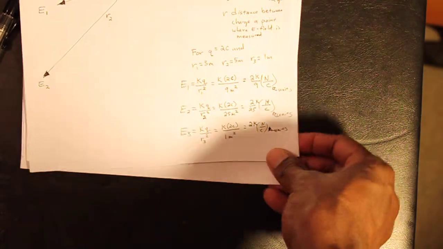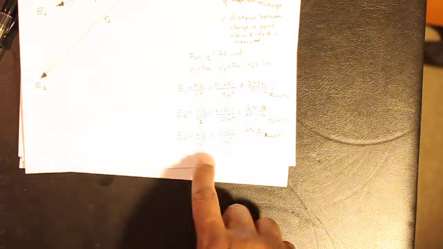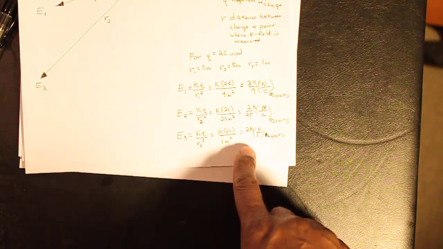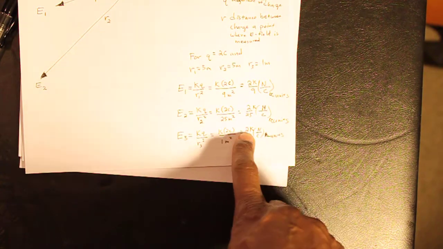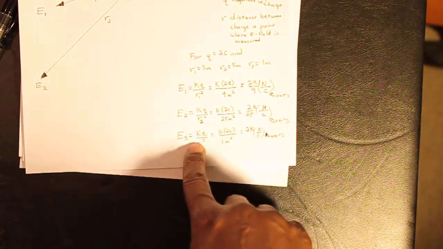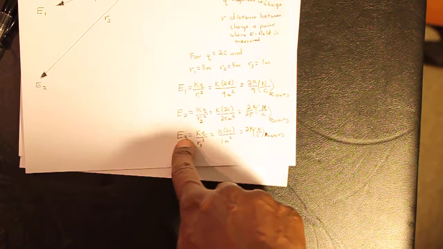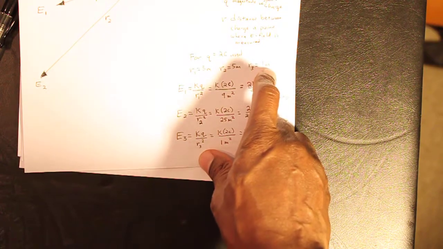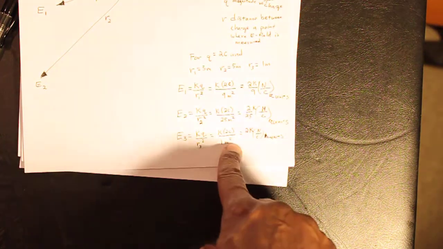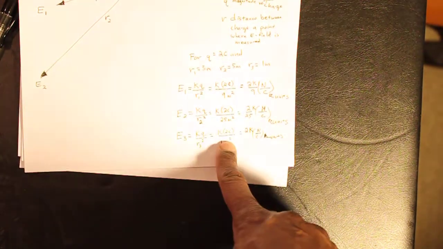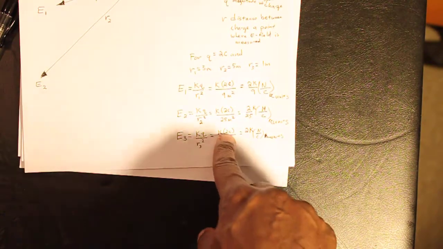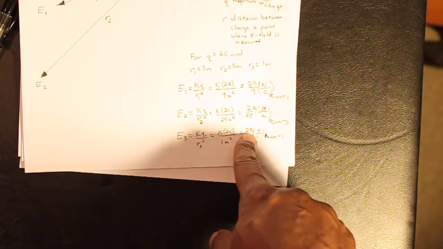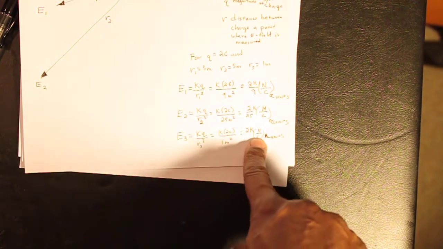Okay, and we do the same thing for 3. What's the electric field here? You can see it's stronger. It's 2k. How did we get that? Well, E3 depends on r3. r3 is 1 meter. We plug in 1 meter here, so we get 1 meter squared in the denominator. In the numerator, we get k times 2 coulombs, so that's going to be 2k newtons per coulomb.